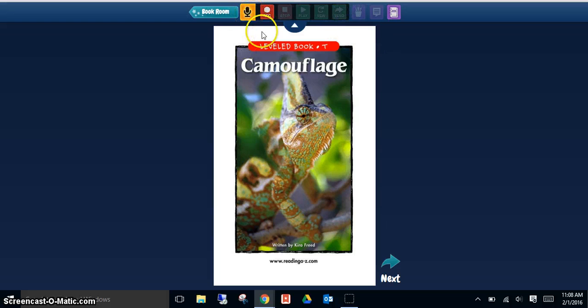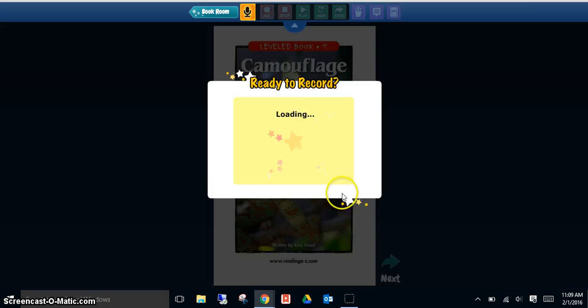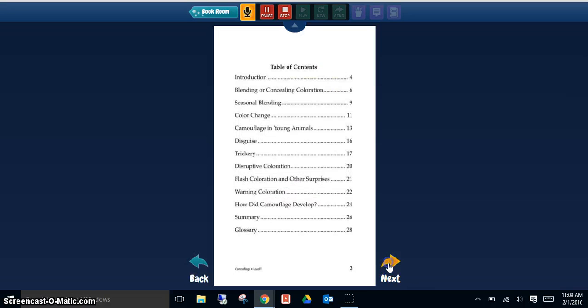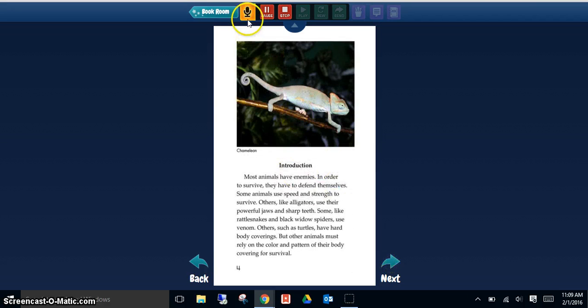Once the students hit the microphone and select record, it will test their microphone. Then it automatically begins recording. Once students pass the table of contents and they begin reading, they can hit pause. This will then enable two other tools. One of them is a drawing tool, which gives them a digital pen, a highlighter, and also a stamp for them to add different symbols for different questions they have, or maybe they want to show that they did understand what that page meant.